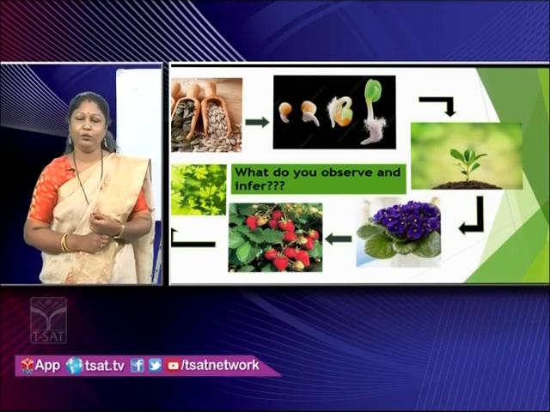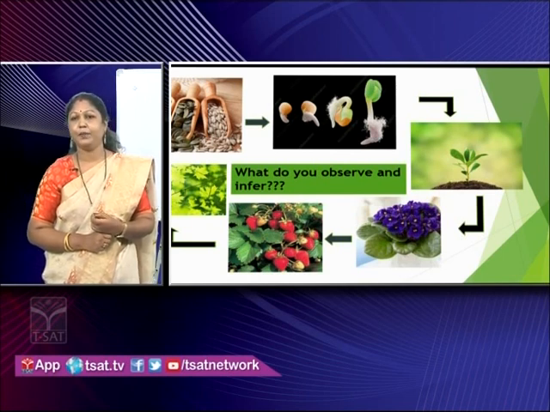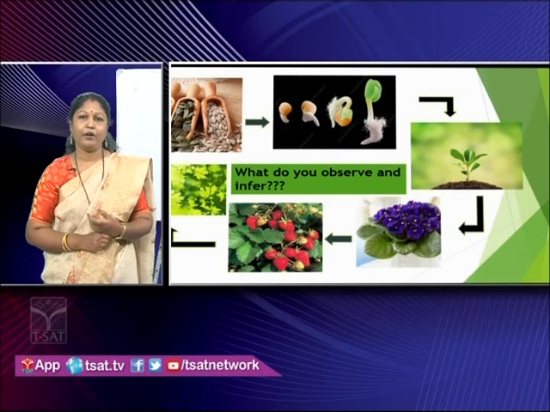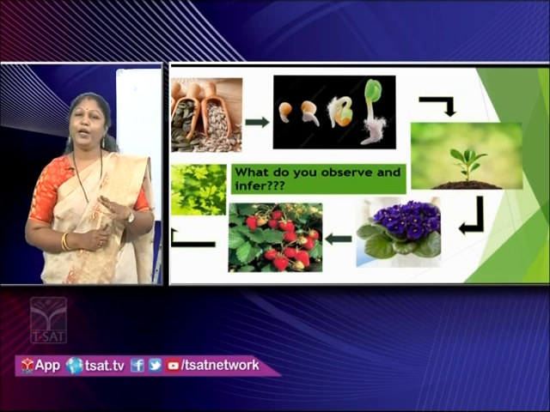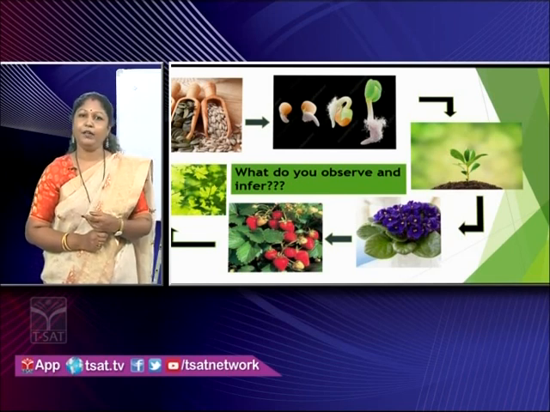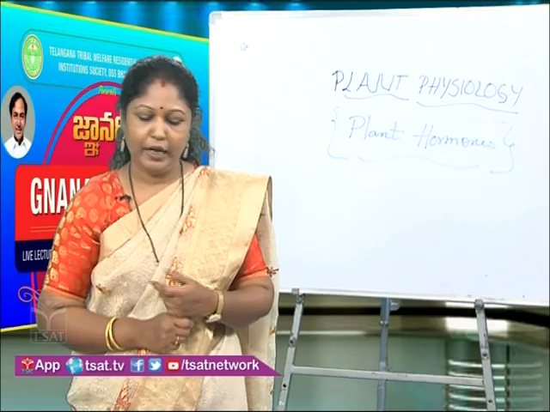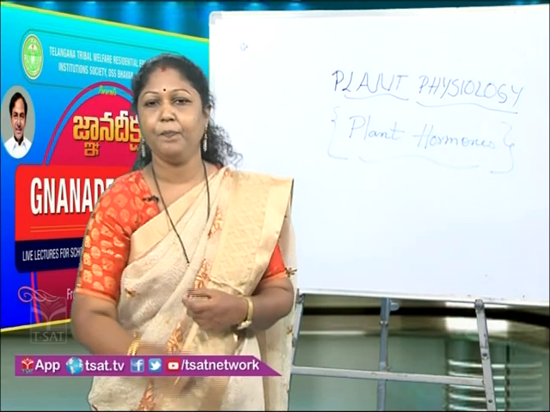It was not today. In the 18th century itself, Julius von Sachs was the first person who put forward an idea that there are certain chemical substances in the plant that would enhance the growth of a particular plant. So, the foundation for the study of plant hormones was laid right there. So, today our topic is plant hormones or growth bioregulators. Let's move on with our slides then, friends.